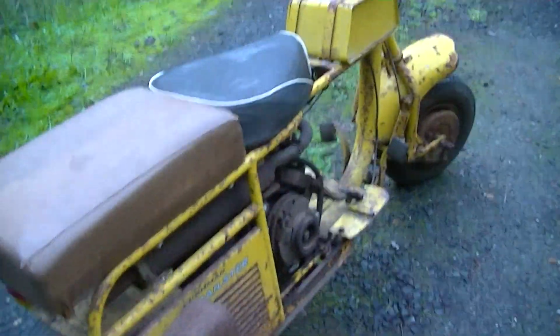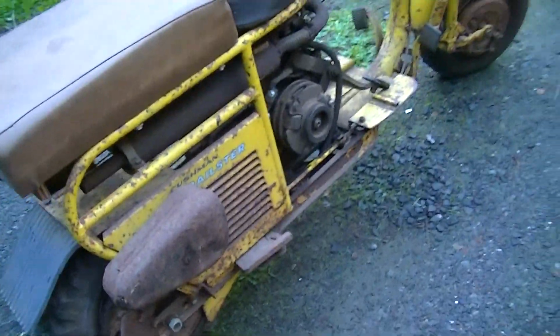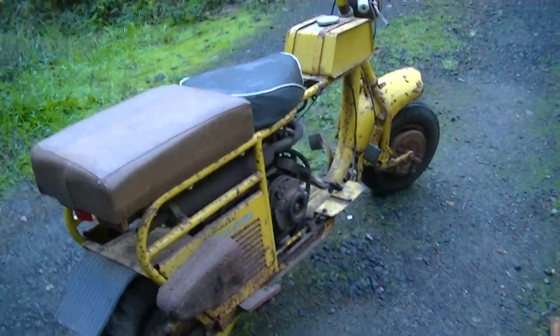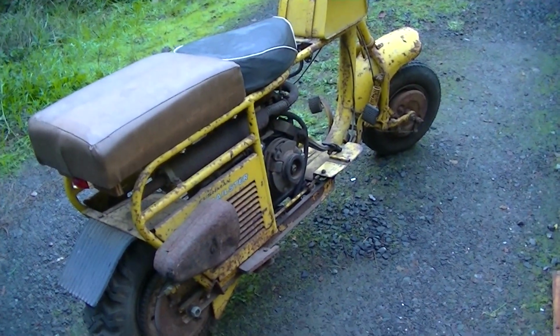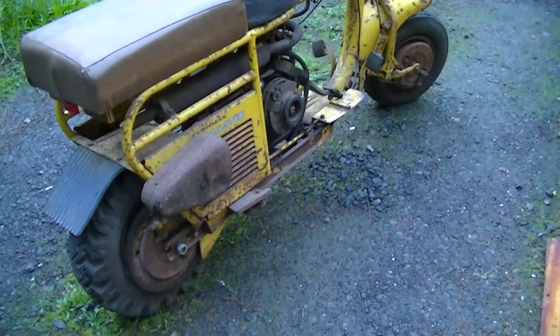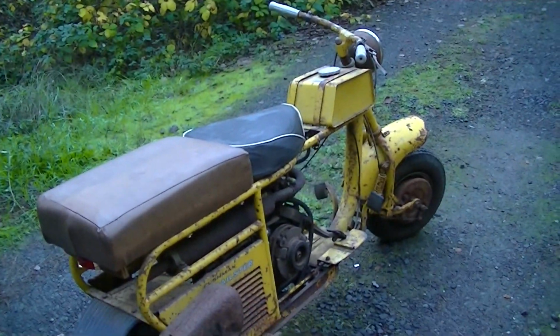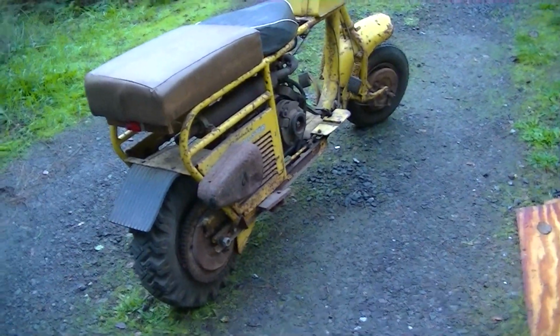I'm really pleased to get this one. This one with this kind of grill work on the back part of it indicates that it was made 1962 to 65, and so it's got all the latest model machinery. All this is the same engine and transmission, front brake, rear brake that you'd find in a Cushman Eagle of that vintage, that had a cast iron engine. So, of course, that's the bike that I would like to have. So I'm really glad to get this machinery.